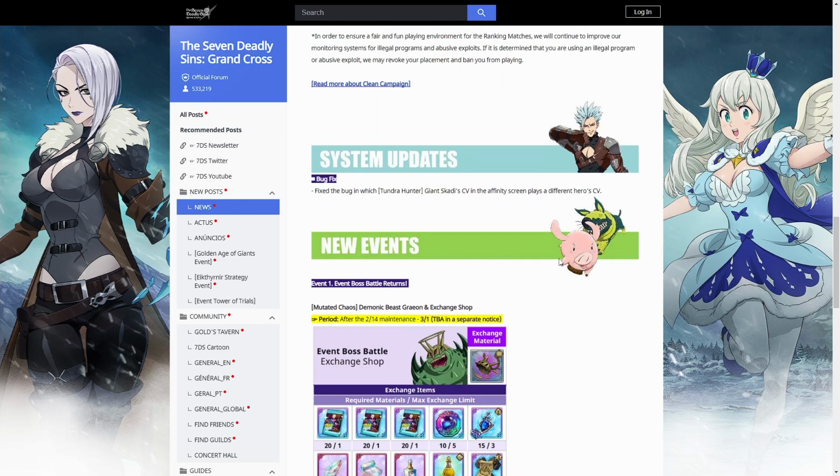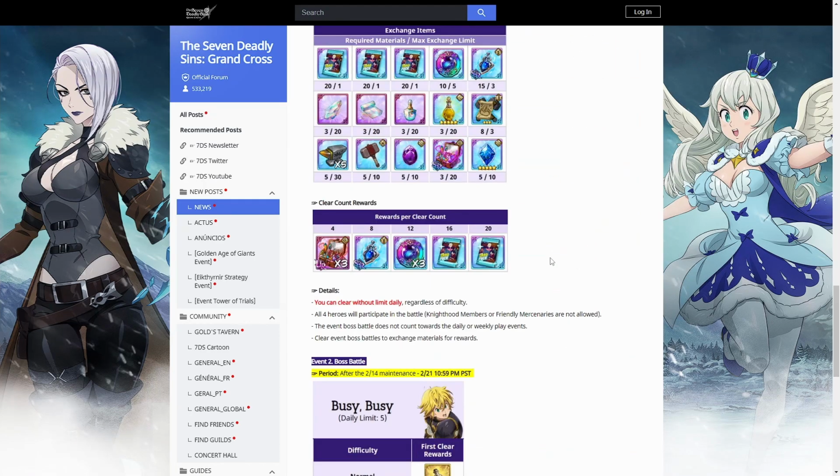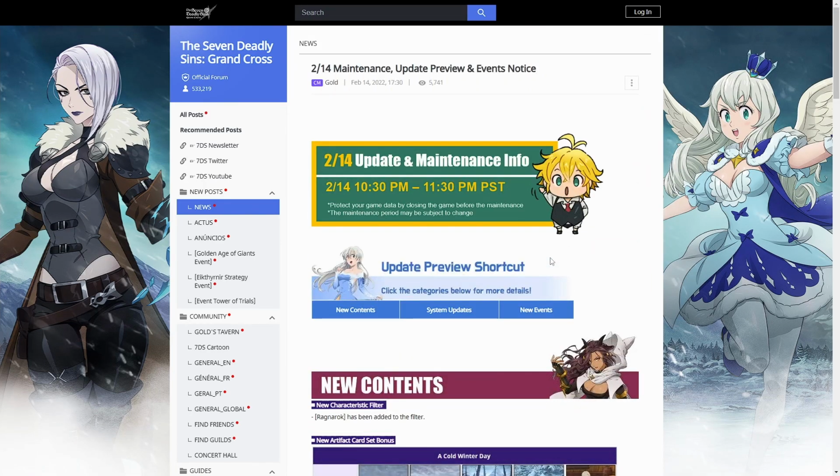Aren't they meant to be having a festival drop on the JP version within the next two updates? So shouldn't we be getting the pre-fest update now and have that synced with the global version? I don't know what I'm talking about. This just doesn't really seem like an update to me. But anyways, enough about me ranting. Let's go on to the PvP video.